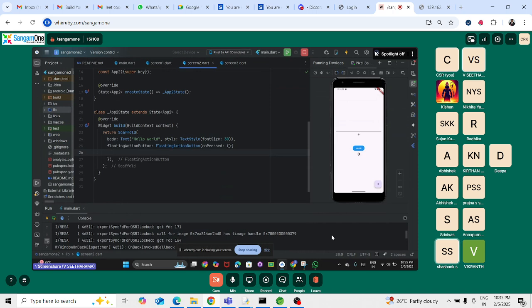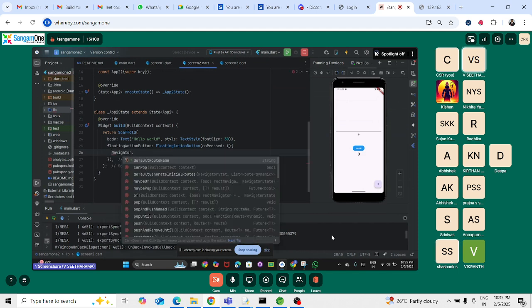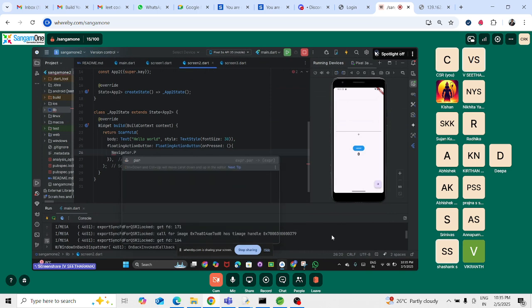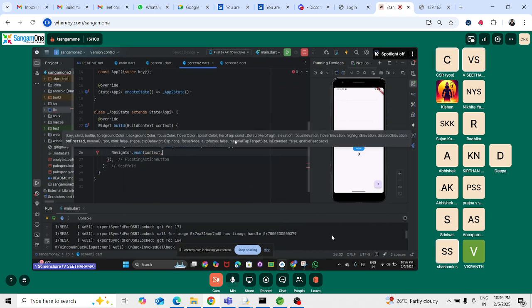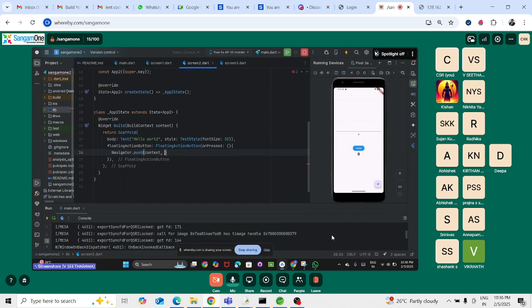Here Navigator.push. Push of context. Here, instead of page route, it will be MaterialPageRoute. You should not have removed the round bracket; keep only route, remove it, and say MaterialPageRoute.